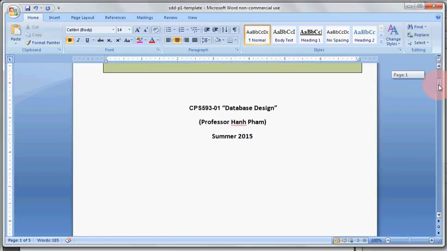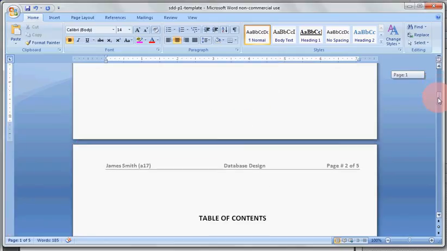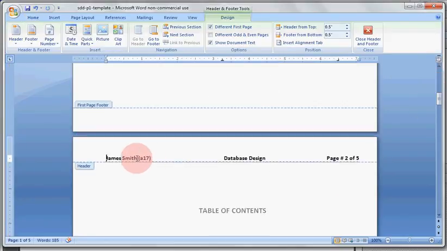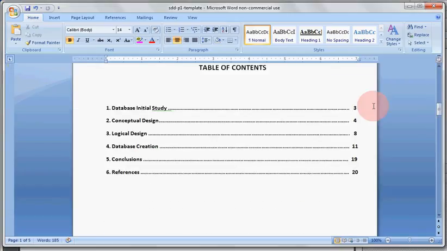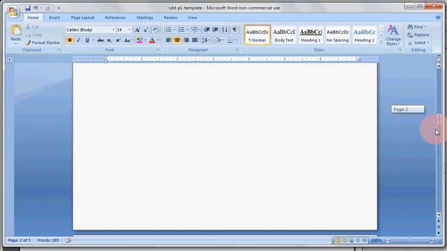Then just scroll down, as you could see, and don't forget to change things here accordingly to your name and information. Alright, and you can go back and correct the pages later.